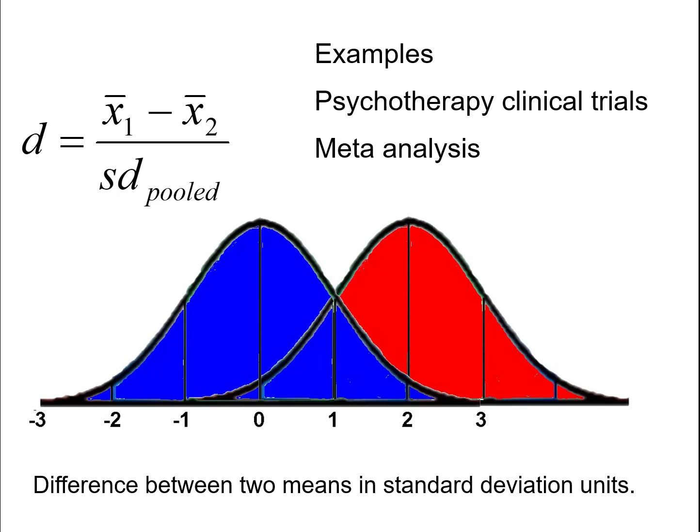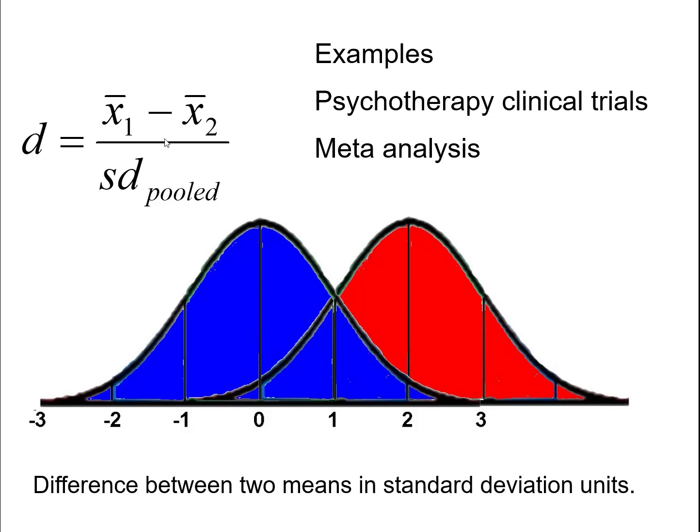Now, to have a good understanding of the meaning of different levels of a d-statistic, it would be good if you had examples of studies that produced different effect sizes. So what type of study might produce a very large effect, for example, a d-statistic of 1? What type of study might produce a d-statistic of 0.6 or a d-statistic of 0.2, which would be a very small effect? So I'm going to give you some examples of different studies that produced different sizes of a d-statistic.